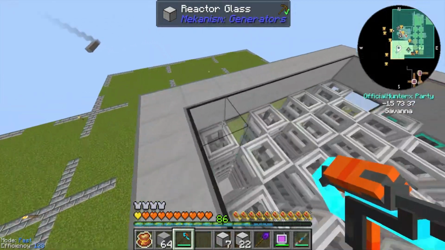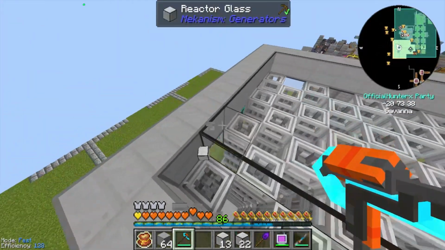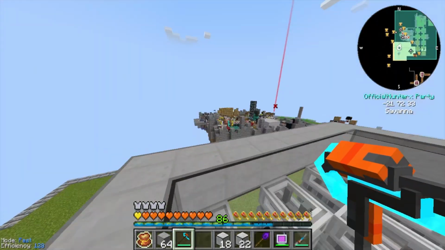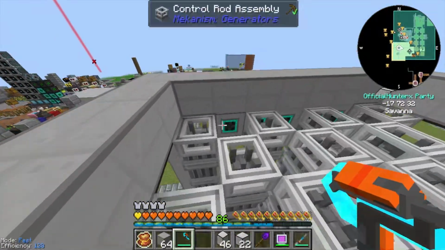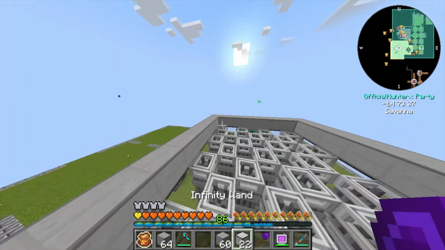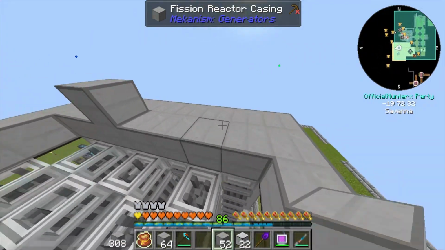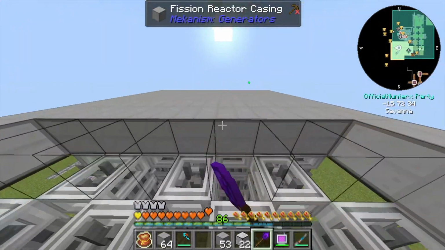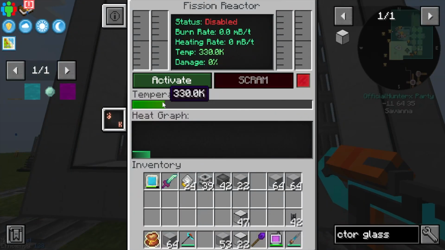And the top has to be casings, which I mean would make sense because I believe in Extreme Reactors it's the same way. You can't have the top of Extreme Reactors be glass, it has to be casings or whatever. So I'm wondering if Mekanism's the same way. I haven't built this in like forever. There it is. Okay, so yeah, the top has to be casings.